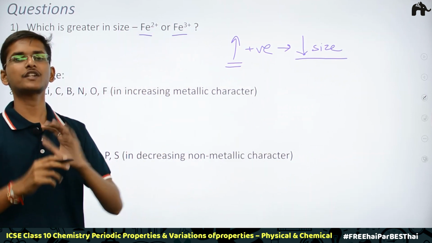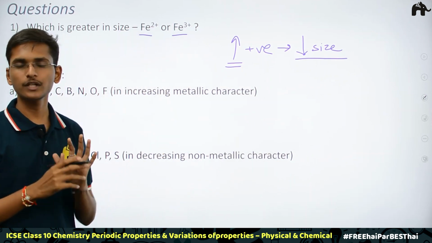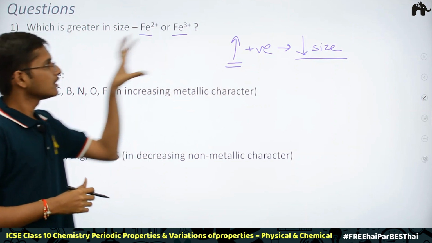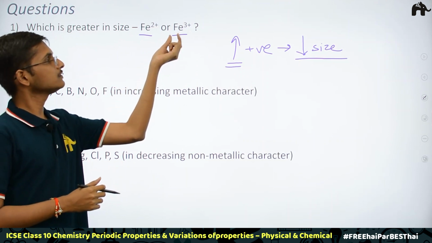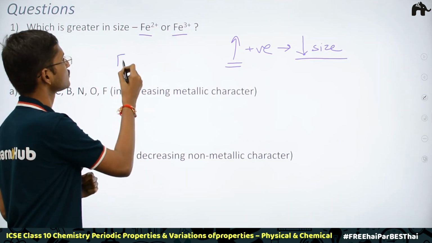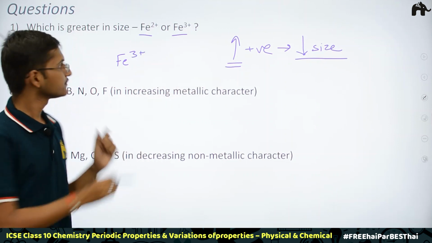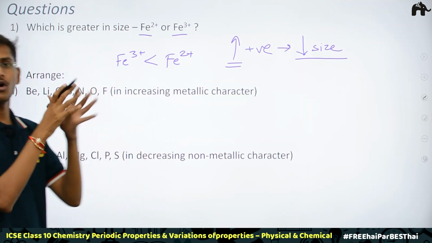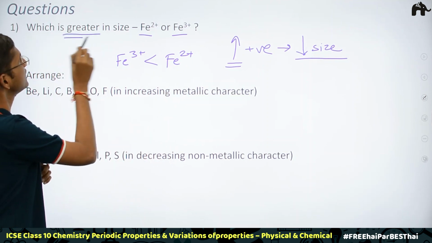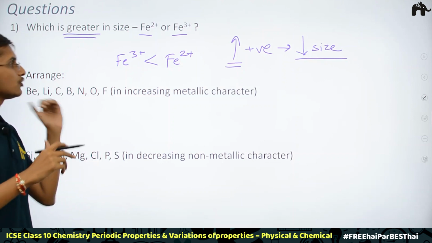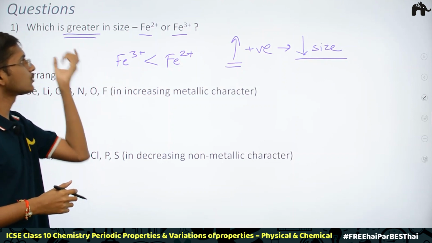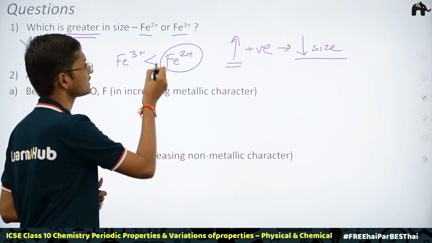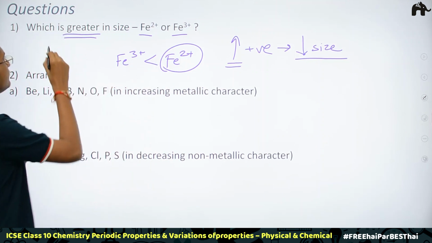You can go back to that section and understand the concept again, if you feel you have missed it. Now this means that in this case the cation which is having more positive charge is Fe3+, so it would be having smaller size than the other cation Fe2+. Now just go back again to the question, what they are asking: which is greater in size. So don't be in a hurry that, oh, I got the answer, this is smaller in size, I would write that. They have asked which is greater in size, so this one is greater in size among both of these. So our answer is Fe2+.